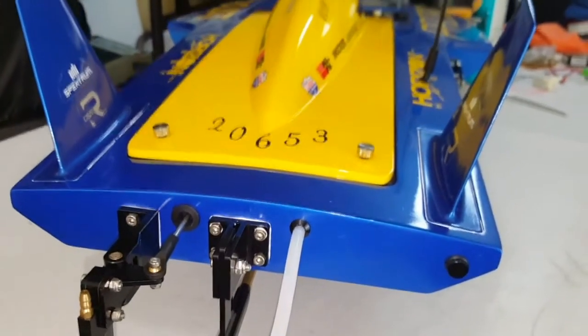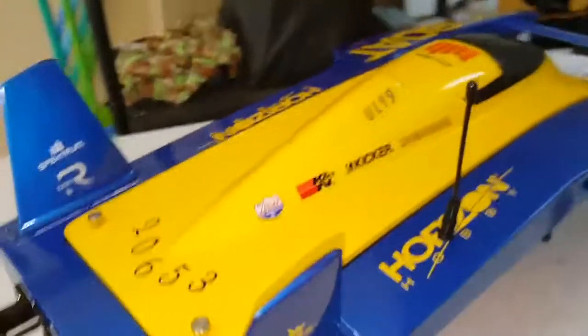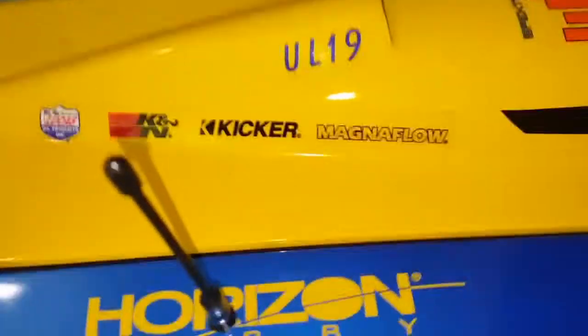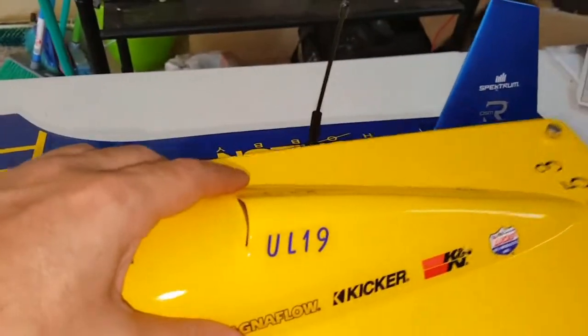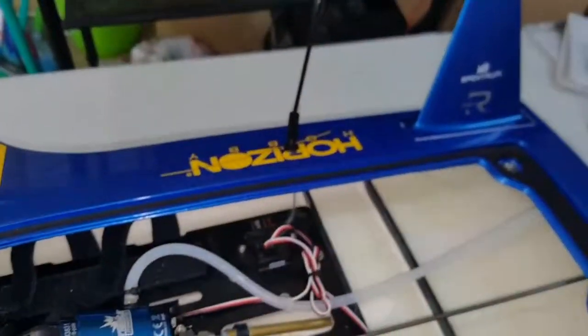Hello friends, today we have the Proboat UL-19 hydroplane. This time I want to show you the electronics interior.